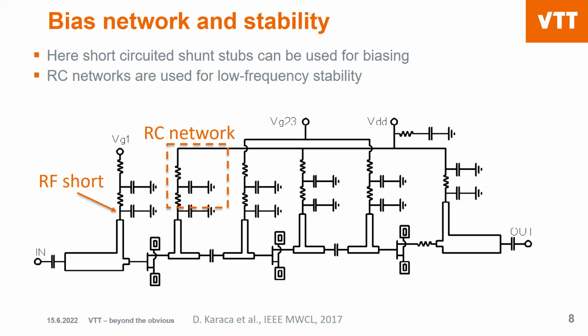So our RF signal doesn't go past that capacitor when it's large enough. On the other hand, it should be small enough for the lower frequencies, which usually generate stability problems, meaning the circuit starts to oscillate. It has to be small enough so that the resistors that stabilize the circuit are seen by the lower frequencies. So there is one game that we need to play when we design the amplifier.